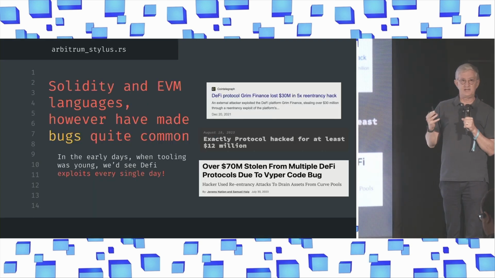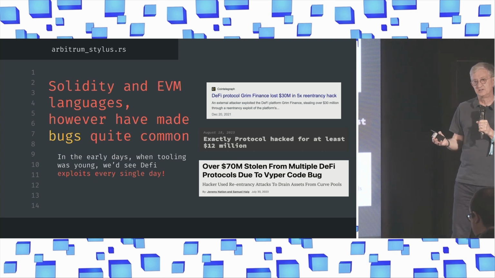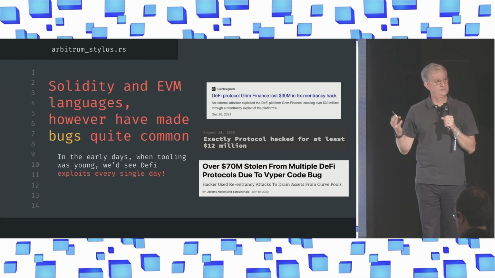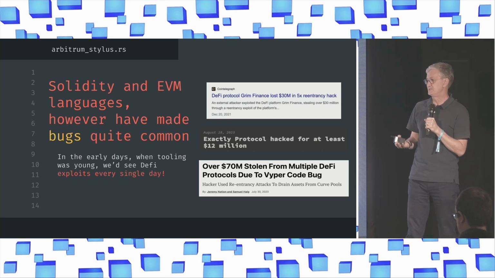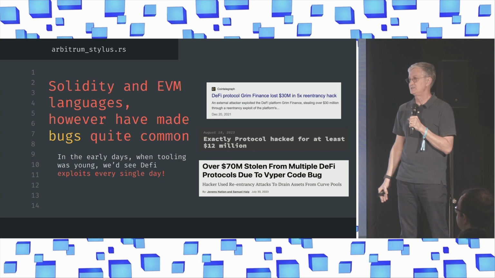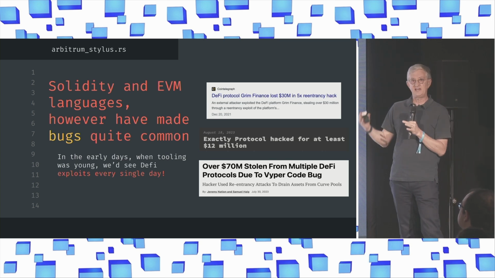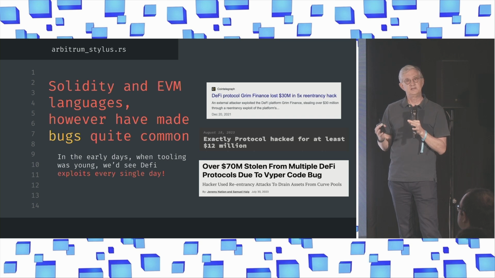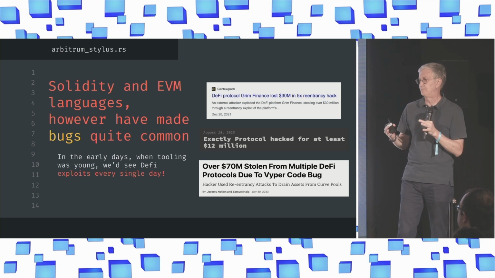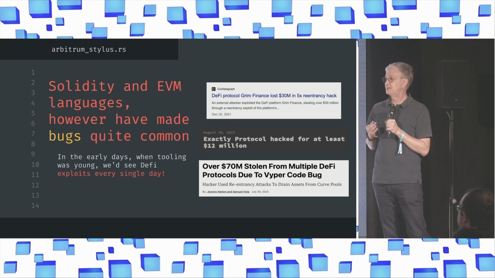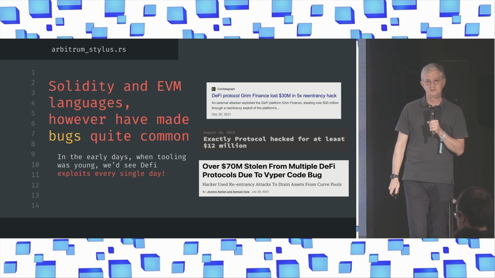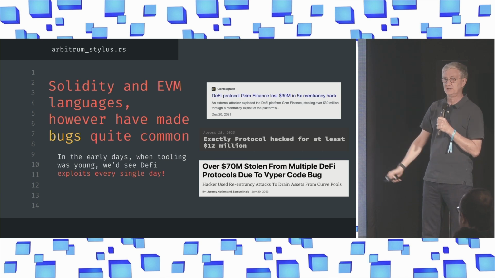And unfortunately, bugs are reasonably common in code that's written in these languages. It's partly because in the early days, when these things were first designed, there wasn't enough experience to understand what kinds of bugs might arise. Also, frankly, the scale of the developer community meant that the amount of resource devoted to building really high-quality tooling, not only for things like compilation, but also testing and so on, was not there and still is not there compared to other programming paradigms and languages. So we saw a lot of bugs early on.